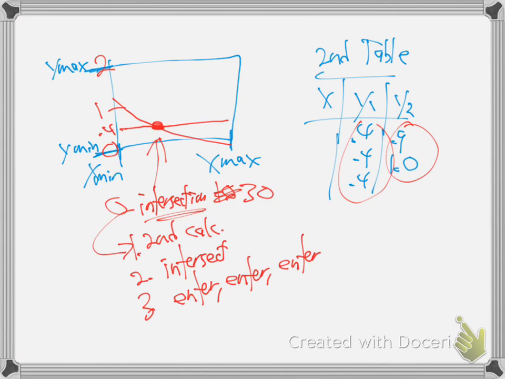Let's go back to it. So you see calc, it's right here above the trace key. So second calc. Go down to intersect. See the intersect routine? Enter. And then just go enter, enter, enter. Boom. It found it. There's the intersection. It's x is 15.56, y is 0.4. Now, what did we want? Remember, the x is the t.